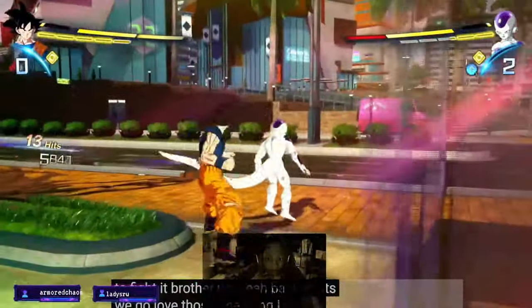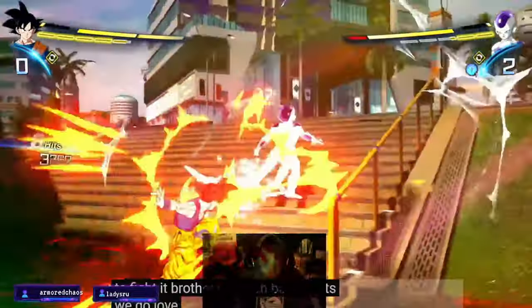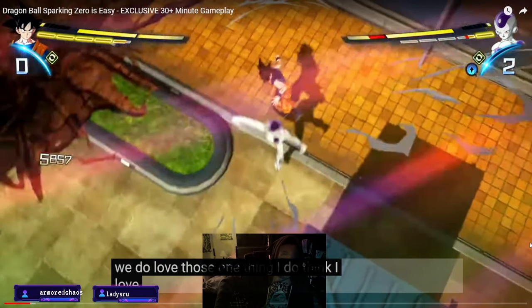One thing I do think I love a lot. But oh, that camera angle. Did you guys see that? That was actually really cool. That looked like an actual manga panel. Back shots, we do love those. One thing. Hold on, I got you guys. That right there looked like a straight manga panel, bro. We're only a minute in, dude.